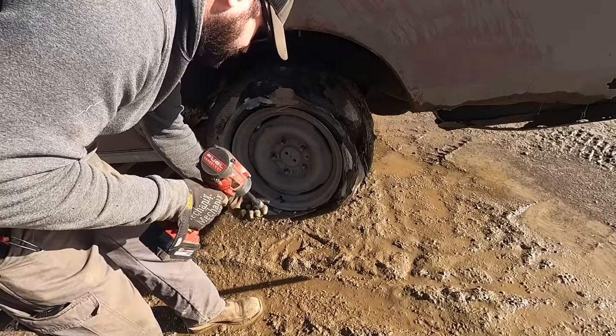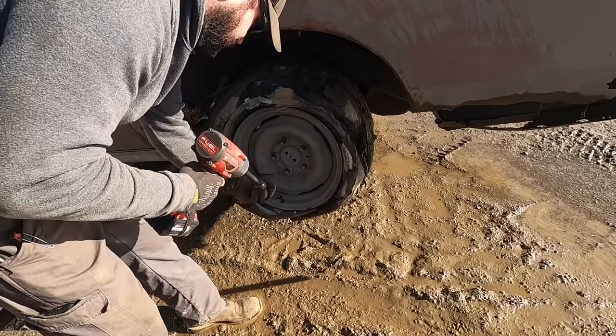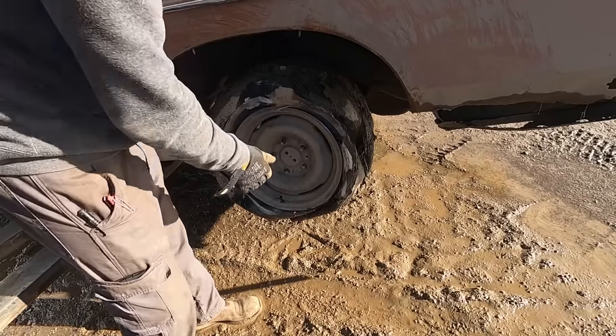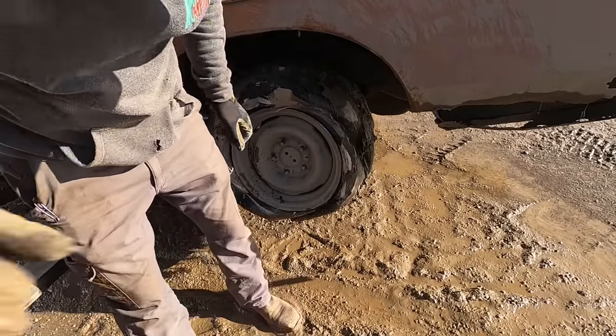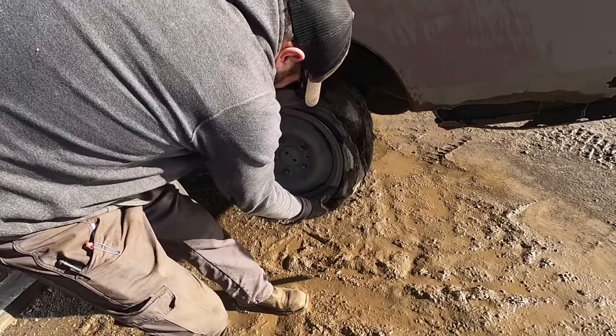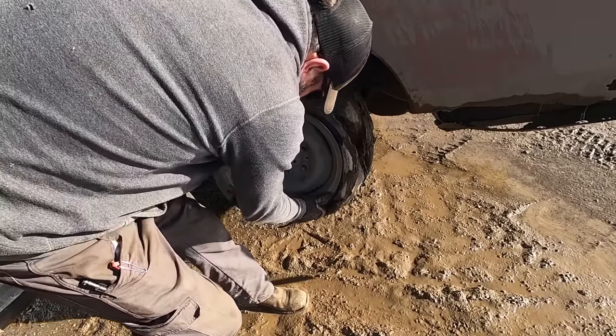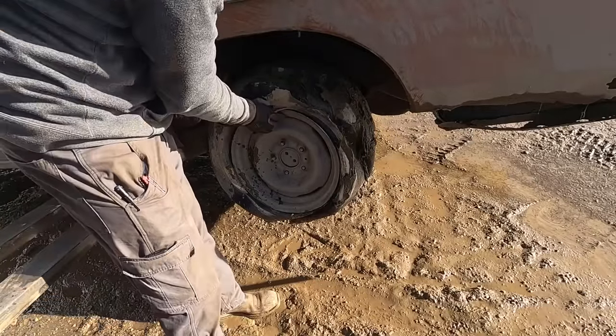Sometimes I wish I only had 3 lug nuts holding on, because I'd be 40% more efficient. Oh, come on. Yeah, you don't want me to get the hammer again, do you? So dirty. Oh, cheese and rice. There, take that sucker.